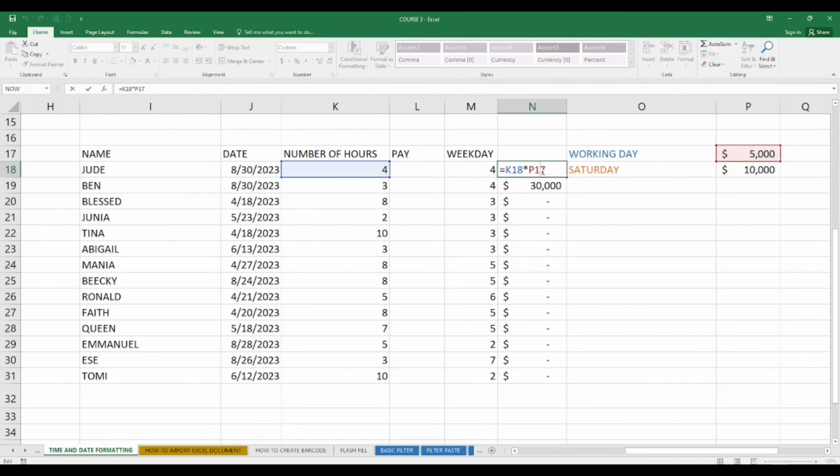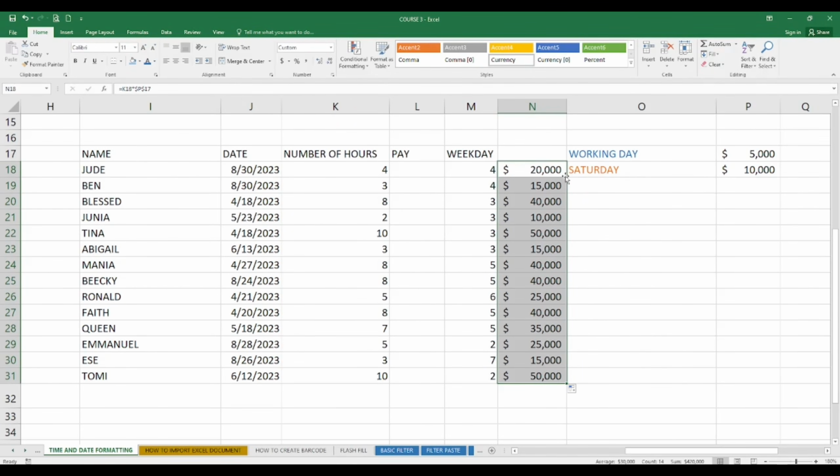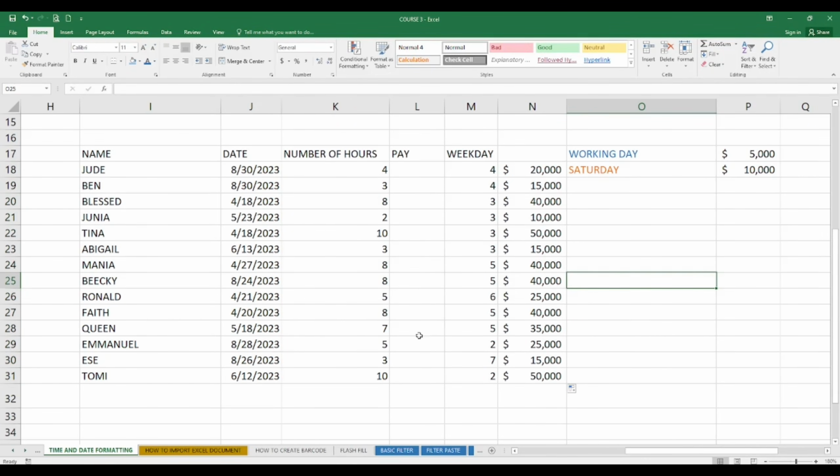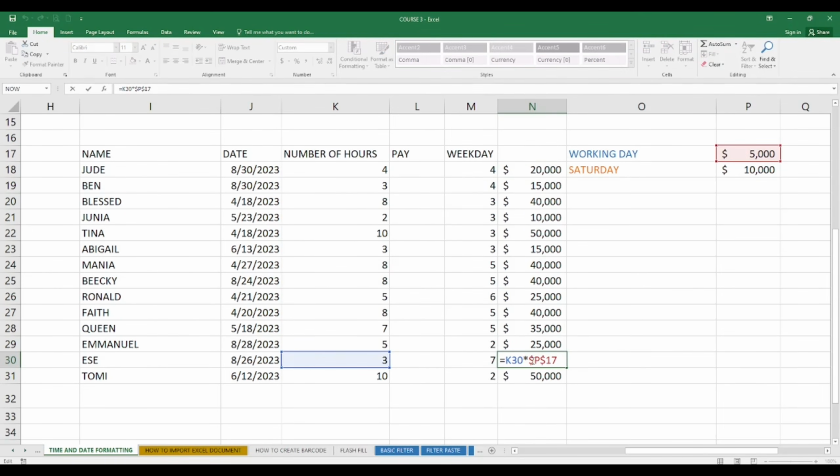Even if we hold 5,000 with F4 and then drop, you see that SA is earning lower than Jude, because we used the same amount to multiply for her instead of the $10,000 rate, even though she worked on Saturday.